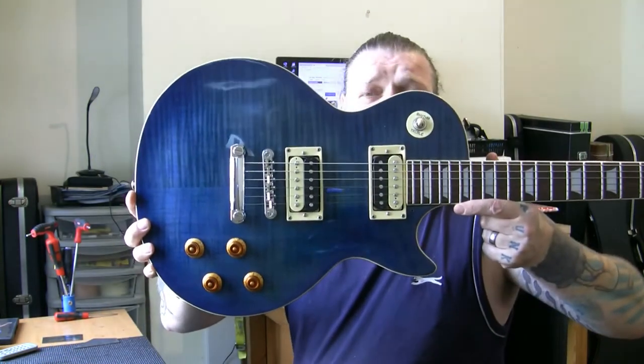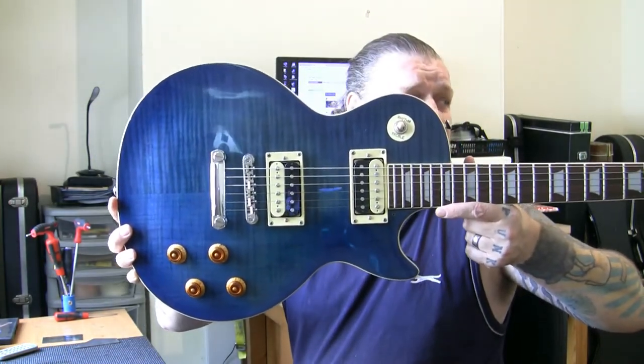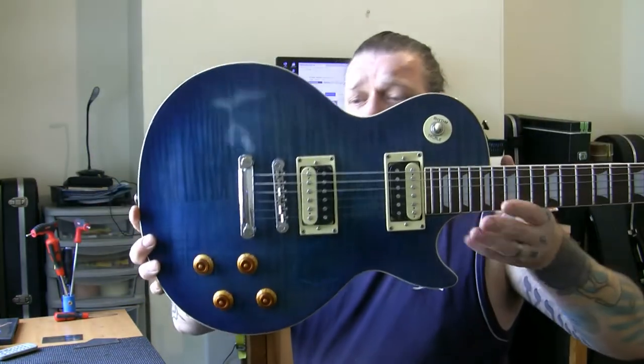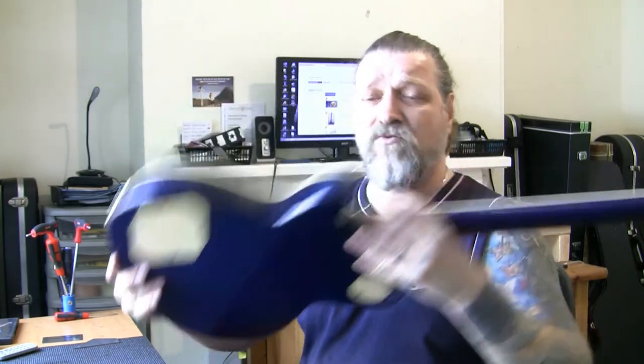It's also got some dead notes around about 12, 13 fret area. I says, well, it's because you're so low. You know, we'll get the action right on there. But it has got high frets as well, so we need to sort them out. So this one I'm looking forward to doing, because I've only got Fender types in at the moment, and this being a Gibson type, it gives me a bit of a break middle of the week, don't it? So I'm going to put this back in its case, and I'm going to start on this, regardless of what else I've got on the bench. I'm starting this first thing Wednesday morning. So that's that for now.